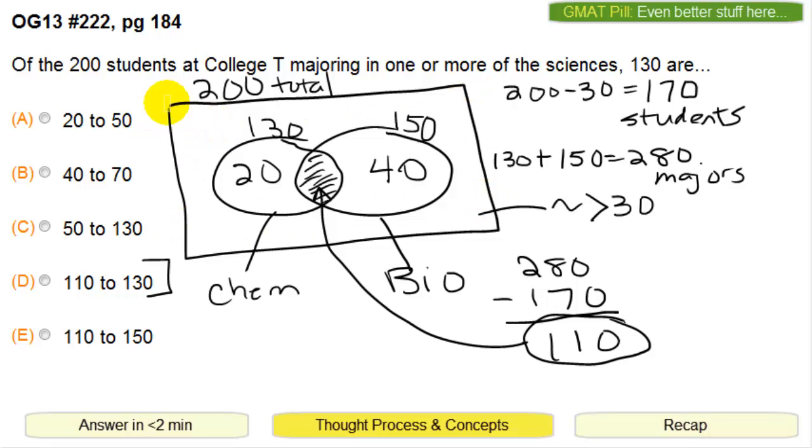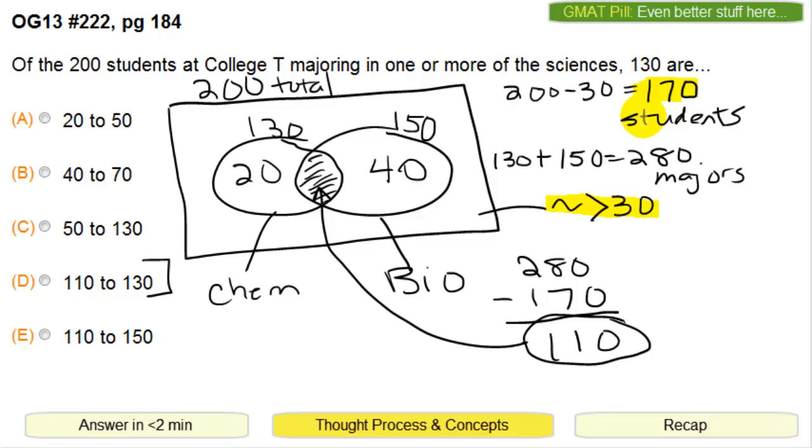Then you put a box around it to show this is the entire scope of what you're talking about, and the question tells you there's a total of 200 students. Of these 200 students, somehow you have 130 chemistry majors, 150 bio majors. Some of them are double majoring, and we're told to assume that at least 30 of them are neither. If 30 of them are majoring in other stuff, then 170 students must be making up this crowd, right?